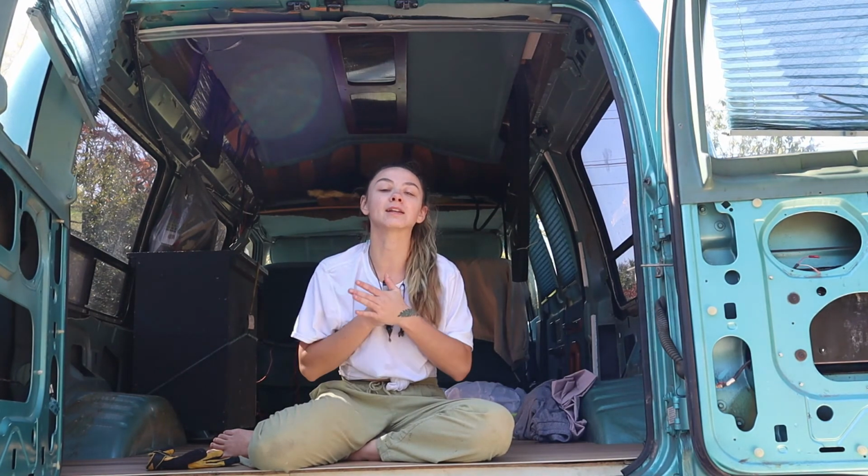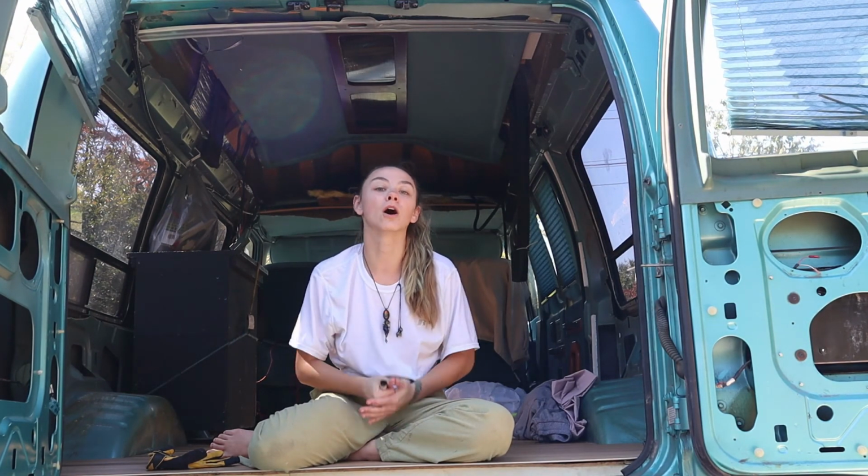This is going to be a big and fun trip, and I'm so excited to start traveling in this thing. It's itching at me. I just want to get up and go.